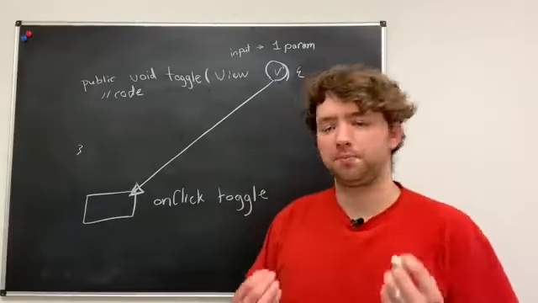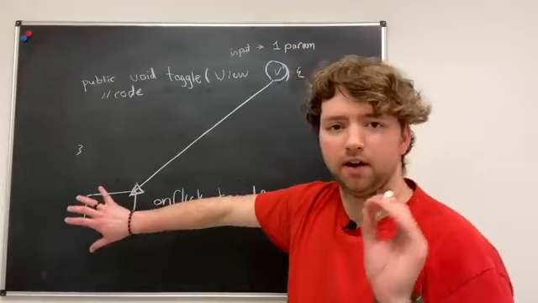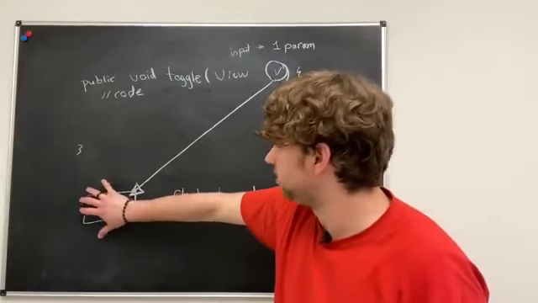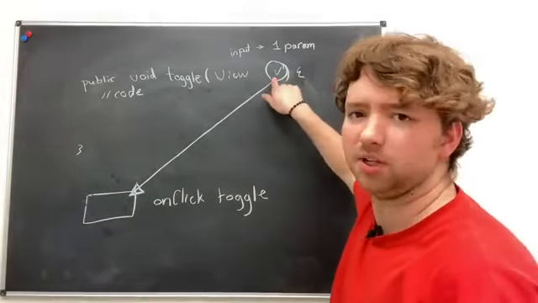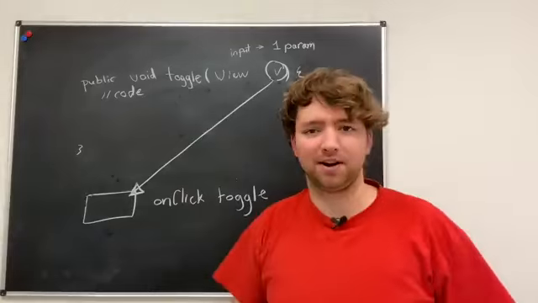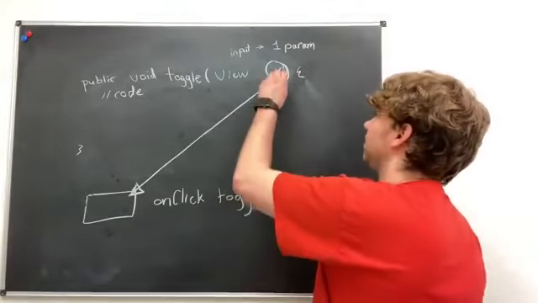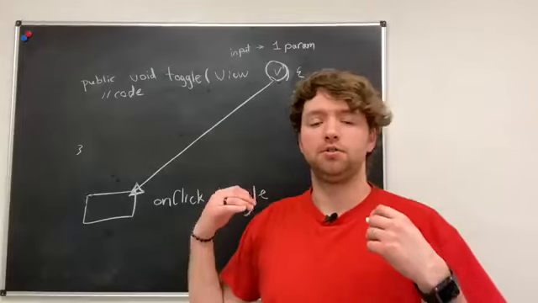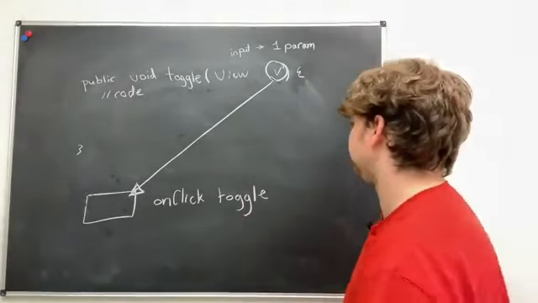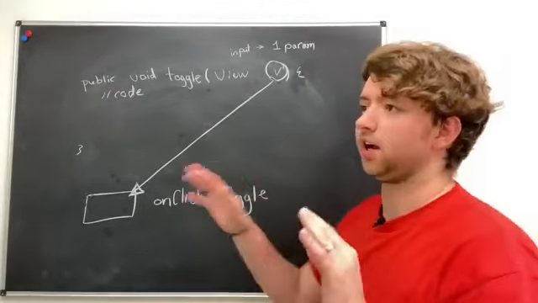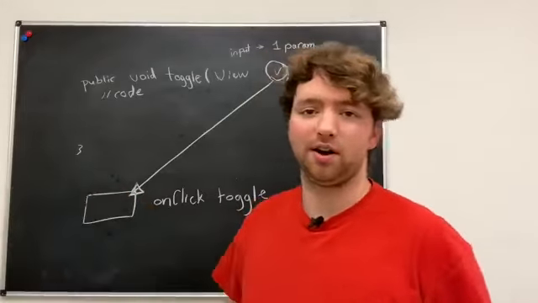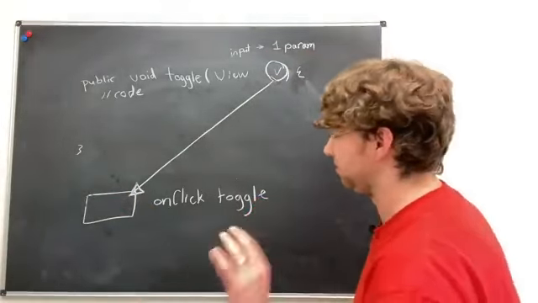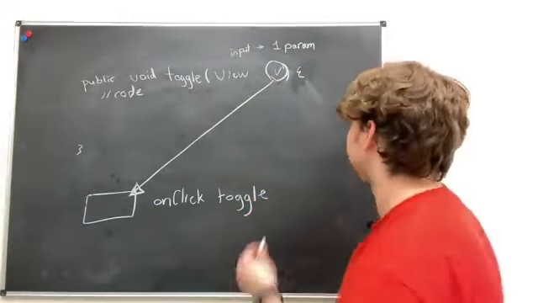Now, how does this work? Because this is a visual thing. It's a button. This is just a letter. How's that work? Well, when we have this letter here, it's actually just a name to represent an object. So I don't want to get off topic too much with object-oriented programming, but let me just give you a little snippet real quick.